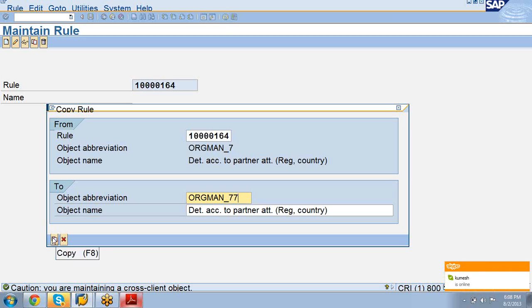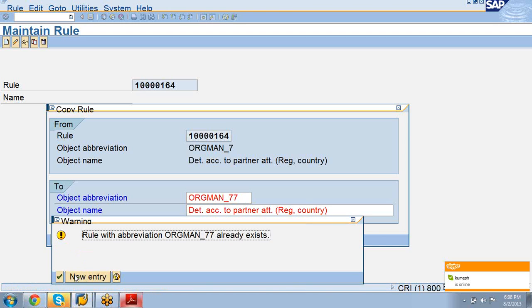Again, click on this copy. The name already exists, so we'll change it.